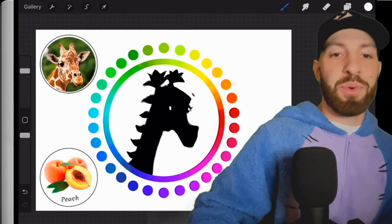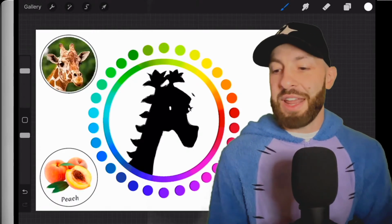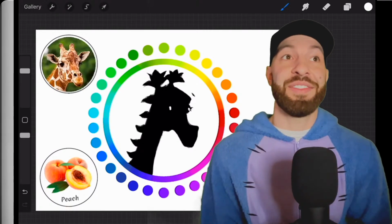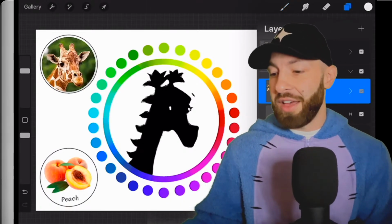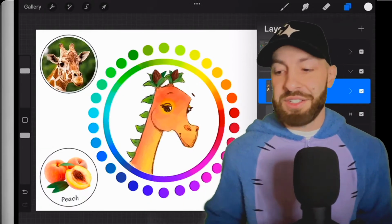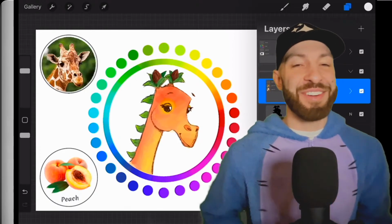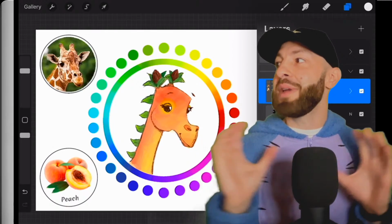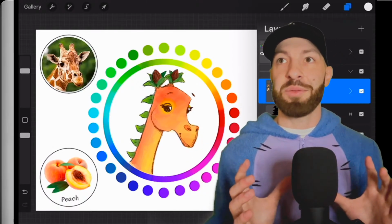All right, so let's jump into this activity. Now, this is the first one. You guys will see it up on the screen in just a second. This is the one that I mashed up, mixing up a peach and a giraffe. And I'm going to show you guys what it looks like in just a second. Now, what I like to do is try to combine as many elements as I can from both into the character that we're coming up with.